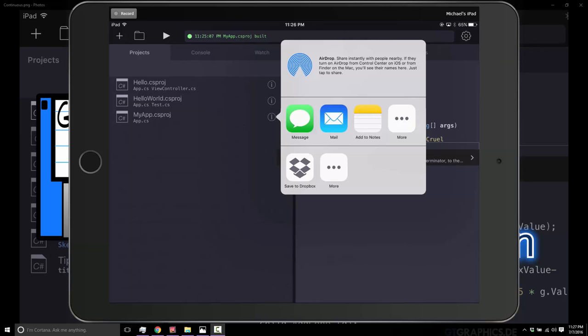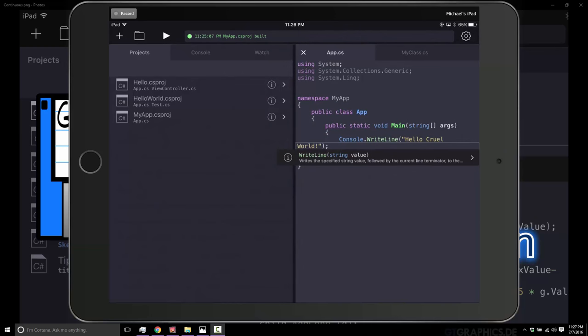They are in this version. They could probably be made a little bit more accessible, but for the most part, this is a version one application that is doing something as robust as making it so you can develop C# and F# applications directly on your device. Damn, this is a cool 1.0 release. So if you are interested in C# or F# development and you have an iPad or possibly an iPhone, this is one of those things I definitely recommend you check out.